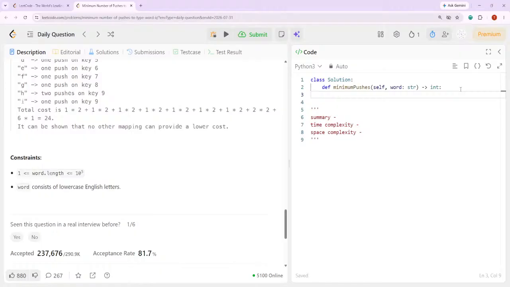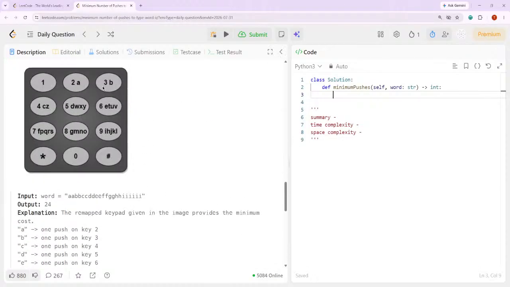Generally because I think it's going to be pretty obvious that you want to use the highest frequency letters to be the starting one press of each of 2 to 9.